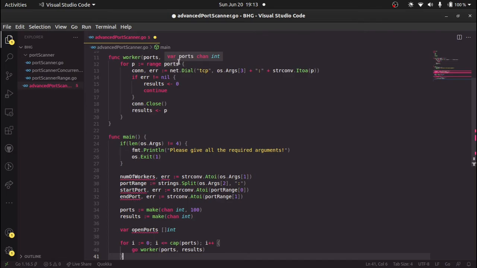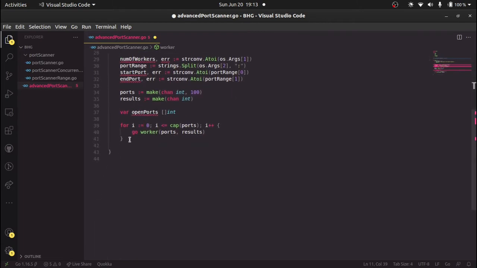some message on this channel, and whenever they get some message on this channel, in our case it will be an integer, it will get that integer and do a port scan on that address, and if the connection is successful, it will send back the same port on the results channel, otherwise it will send the result 0 on the same channel.